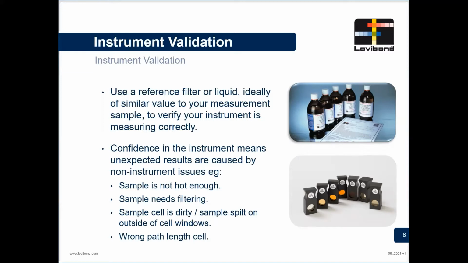So it could be that we haven't heated our sample hot enough, it's not melted enough, or there's some dirt, particulates in the sample, we might need to filter our sample, or that the cell, the windows on the end of the cell, or our conformance filter is dirty. So we need to clean things, remeasure, or it might simply be that we put our sample in the wrong path length. So we've got a completely different result because we're using the wrong path length of cell. So we've got maybe a much darker or much lighter reading than we were expecting.